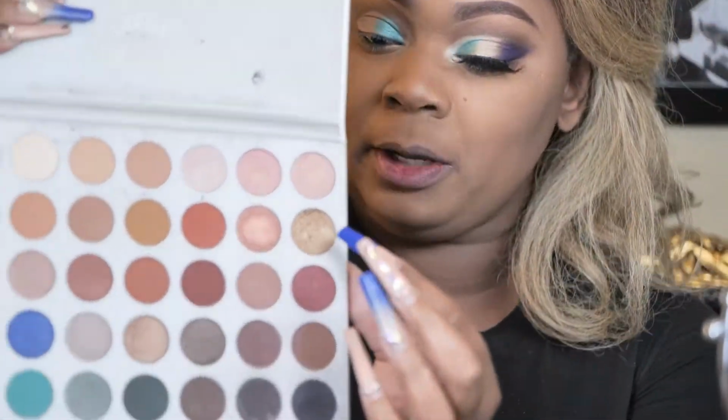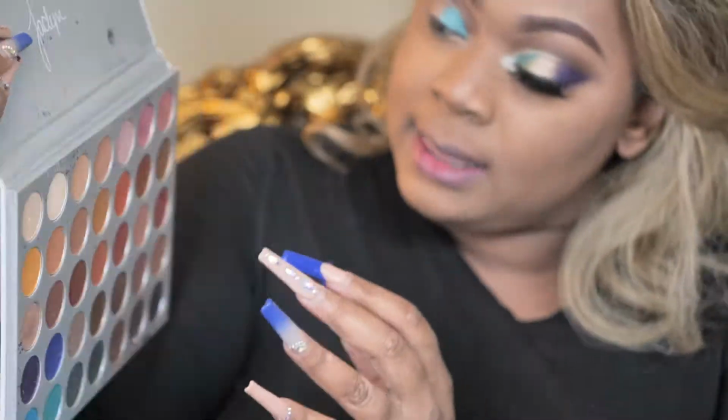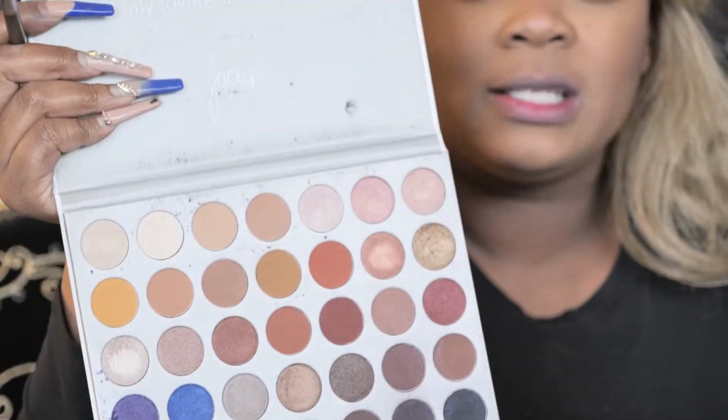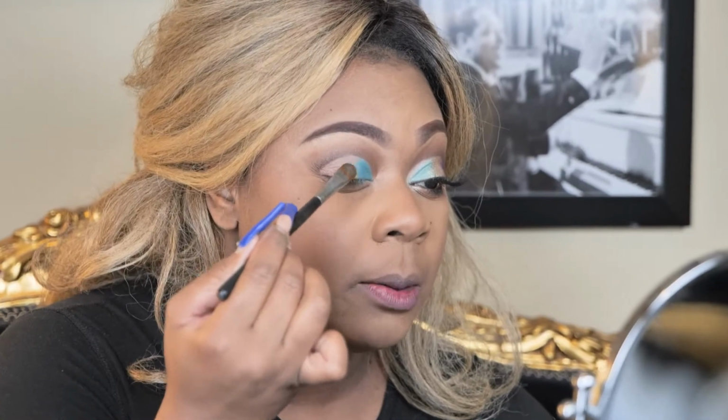Okay, now I'm gonna mix two colors. I'm gonna put this color on right here. That one's called Creamsicle. And then I'm gonna mix it with this color here to give us almost a white gold color. So I'm gonna wipe my brush off because that one is full of blue. And I'm gonna put the darker gold color down first because I still want to use this beautiful gold, and you just wanna blend it in.